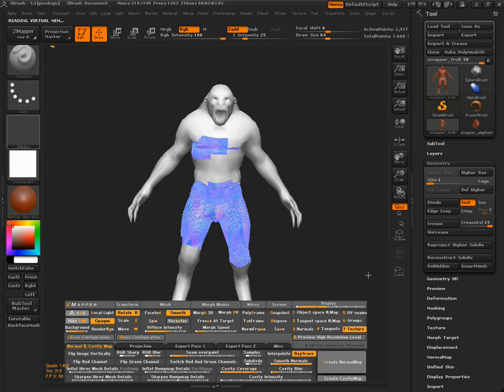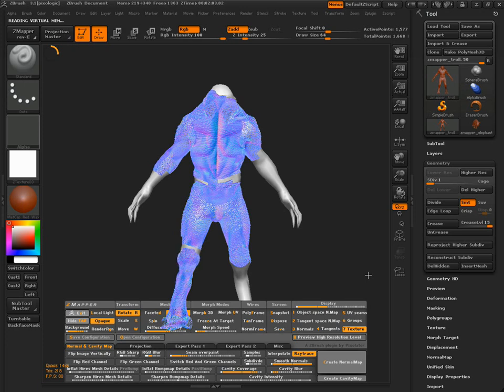Now, of course, that's way too large for any game, but I just want to show you that in order to create your own specifically sized normal map, you have to create the texture before you go into ZMapper and before you generate that normal map. Otherwise, you can just go into Photoshop and resize it. Let this just finish up here.